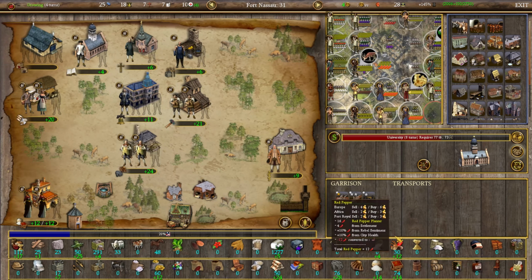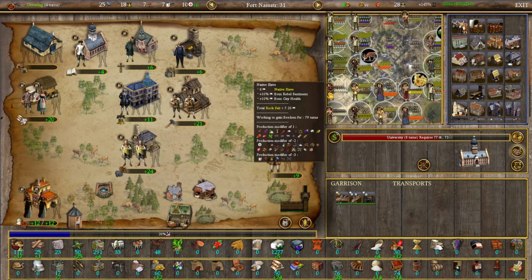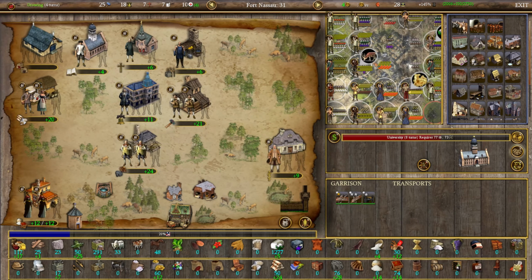79 turns been working for the Freedom. Jeepers. All right. One more miner would make it enough of a stockpile that we could have a second miner person doing this. So we could actually expand the salt trading post, or the spice trading post, to a spice trader's hall.